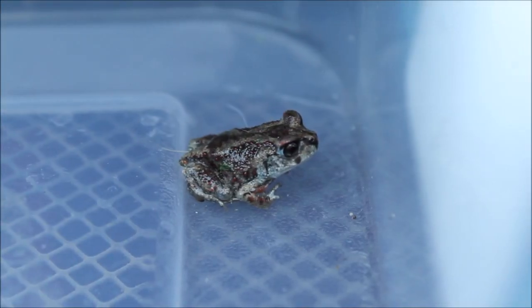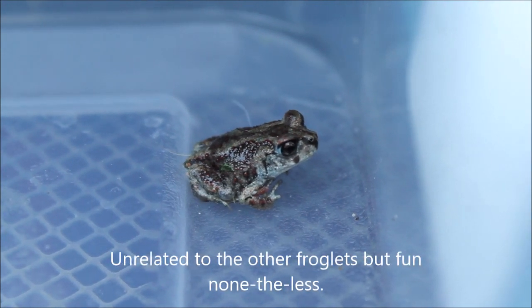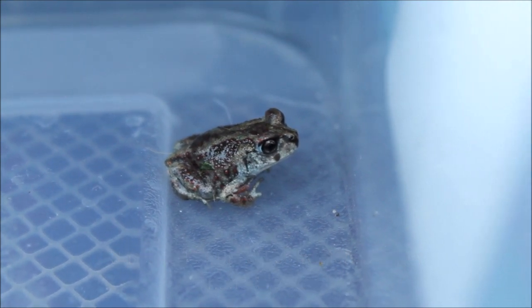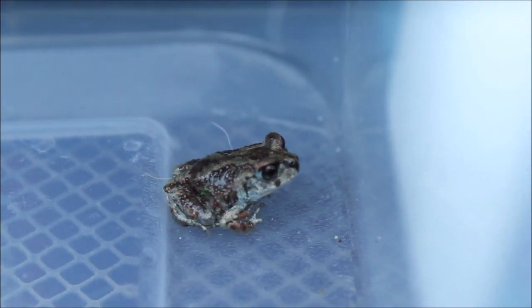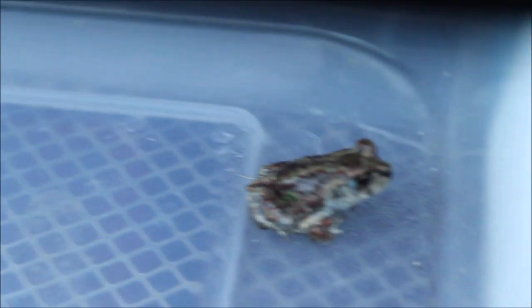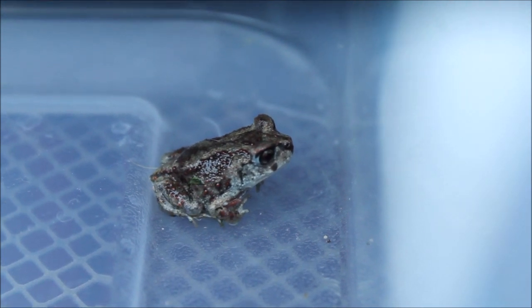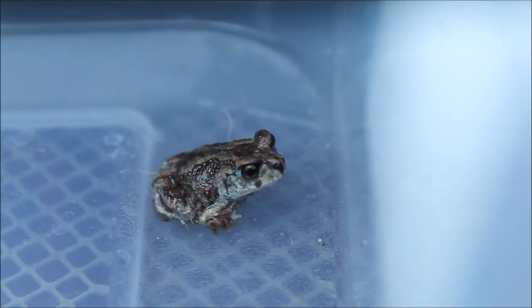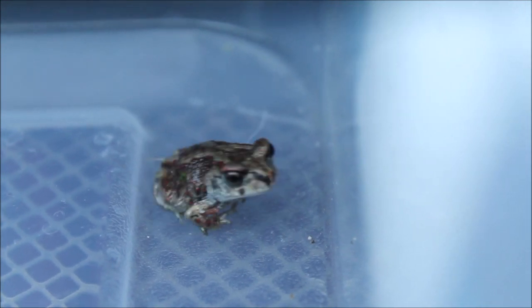I just had the dogs outside and I heard something hopping around in the leaf litter. Initially I thought it was just a standard American or Fowler's Toad, but this is a baby Spadefoot Toad. You can tell because of those markings on the back and then of course those giant bug eyes that are unmistakable. It's nice to see one of these little guys — they were breeding around my house not too long ago, so it's nice to see one of their offspring.